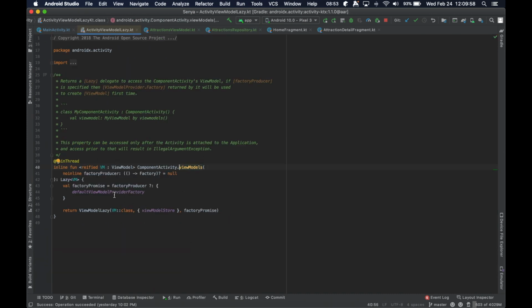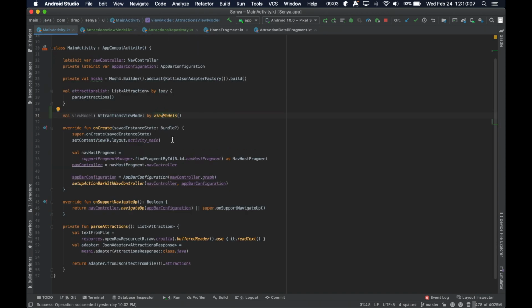As you can see here, it comes up with a whole factory and creates the view model for you the proper way, so that everything is retained and the data is present when you're looking at it for the first time or the last time, and you don't have the issue of referencing the incorrect object. It's really straightforward and very simple, so just use this little extension function. It'll keep everything proper the way that you want it.